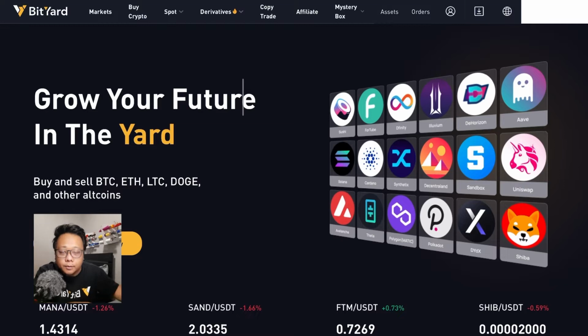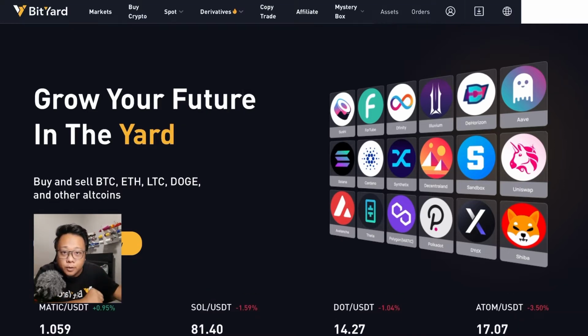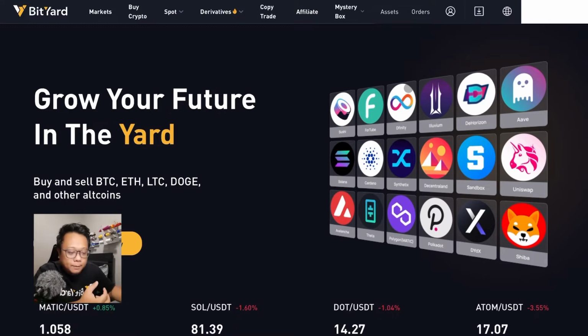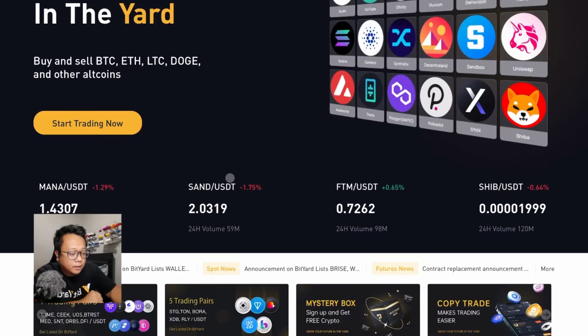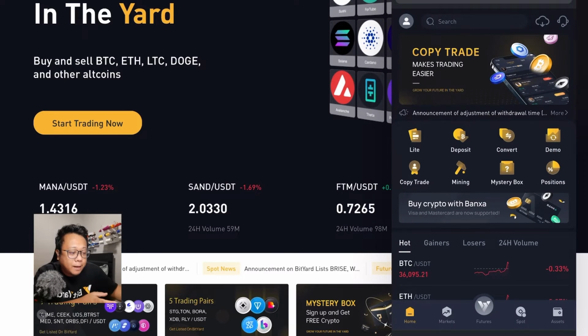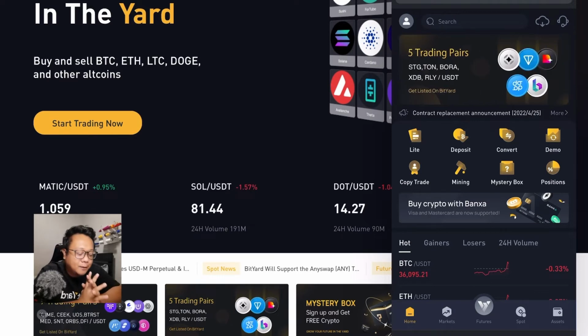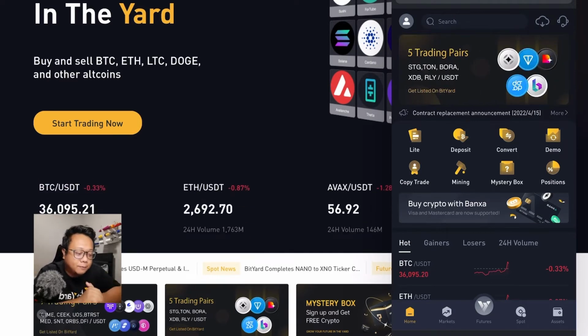Okay, so currently I'm using a desktop view. Pero since I notice most of my followers are using mobile, so in this tutorial, gagamitin natin yung mobile version. I'm currently using an iPad, by the way. With iPad, you can use this side panel para magamit mo naman yung mobile version. So yun isa sa kagandahan sa paggamit ng iPad for trading.